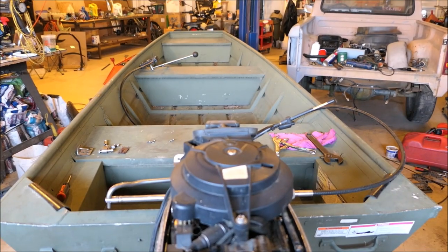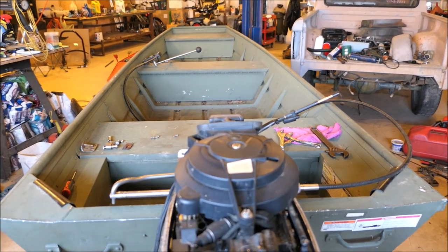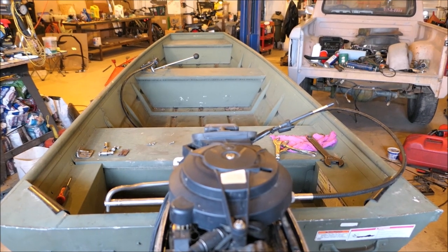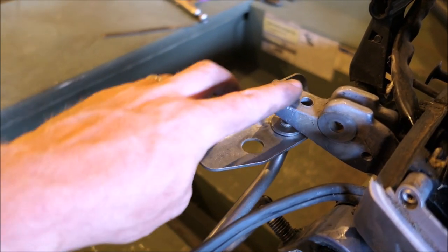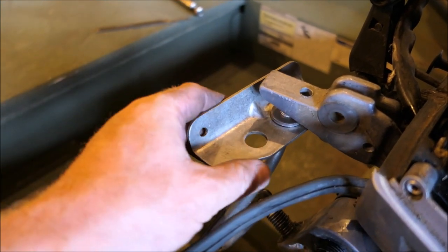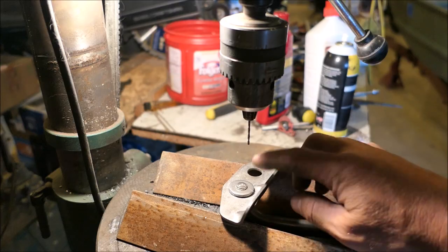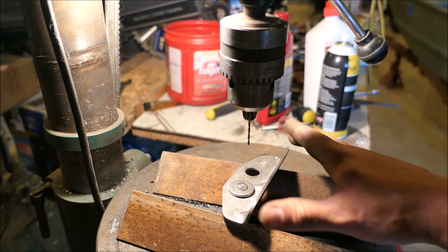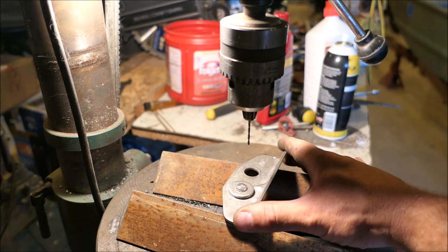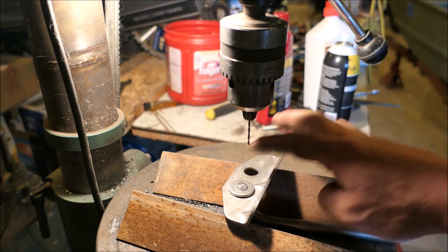Let me show you the issue: the rod is on the left side of the engine, the cable is having to come out of the right side, and the controls are up there on the left. With it set up like that, this rod fits nearly perfectly underneath this hole, but this bracket is really useless to me. I believe I'm going to take this bracket off. Before I remove this washer, I'm going to use this plate to hold it square in my drill press while I drill a hole down through the center of it — just hang in there, I'll show you.